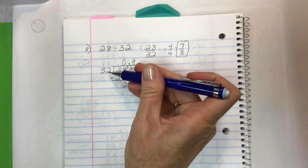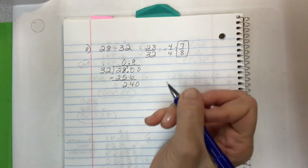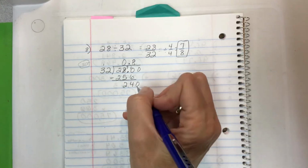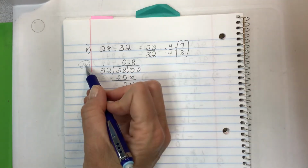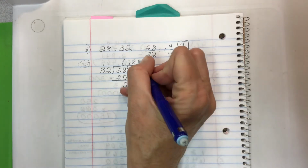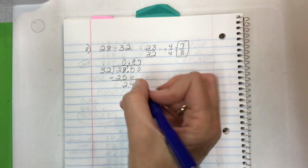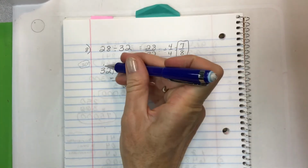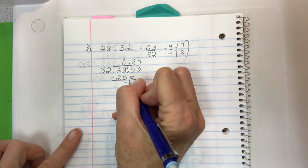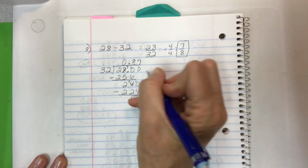And then we have 24, which is less than 32, so I can annex a 0 and bring it down. Now I have 240 hundredths that I'm dividing by 32. I would probably do the same thing with my 3 and guess 3 times 7 is around the right number, because we know 8 is going to be too big, so bring it down 1. 7 times 2 is 14. Then 7 times 3 is 21 plus 1 is 22. Subtract, and again, use your regrouping. 10, take 1, give 10. 10 minus 4 is 6. 3 minus 2 is 1.